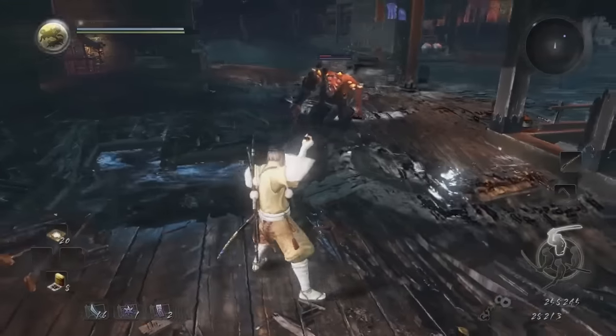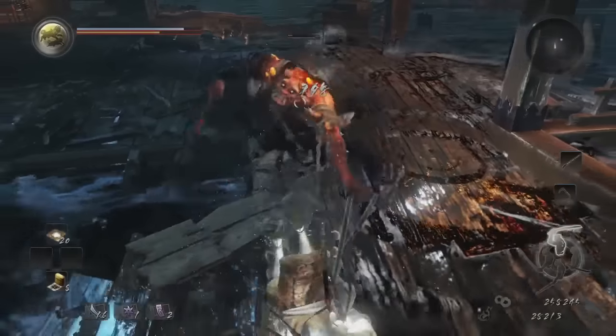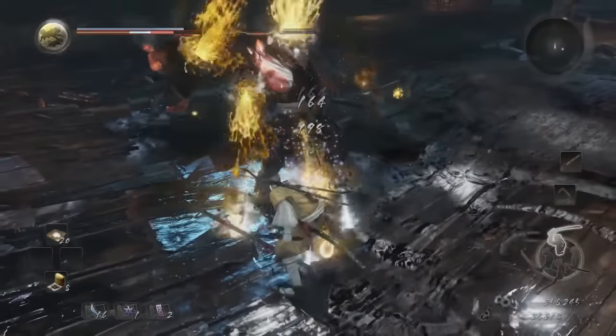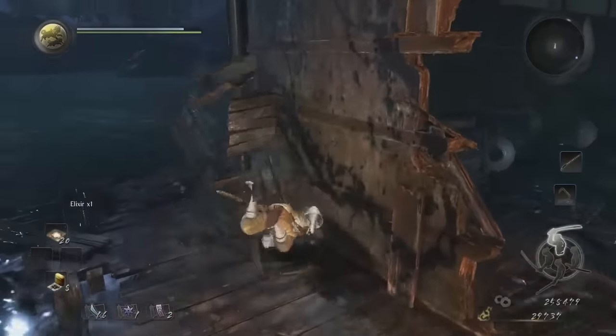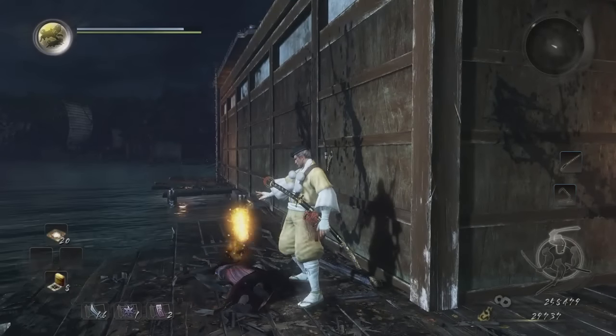Hey there. Don't fall in. You wouldn't want to fall in, would you? I almost wish I could make him fall in, but I don't think I can really stun him. I don't think I can really knock him back too much. A little bit. Oh, I'm so happy that happened. I'm so happy that happened.